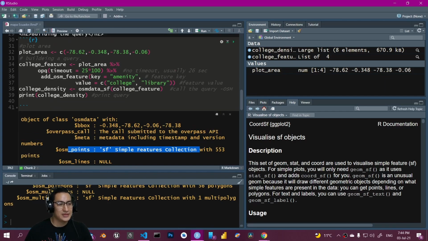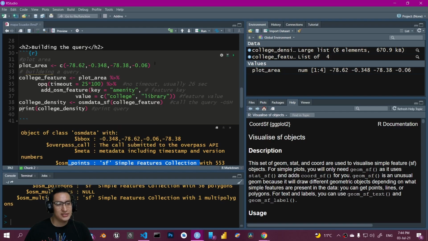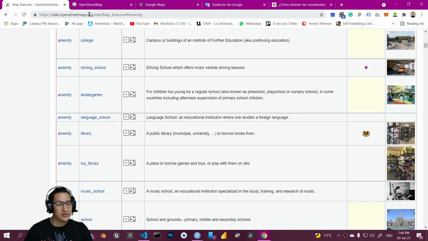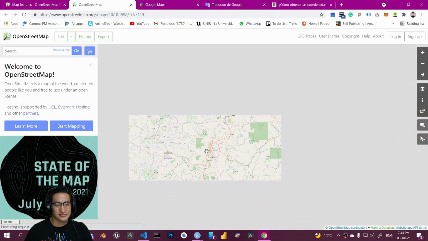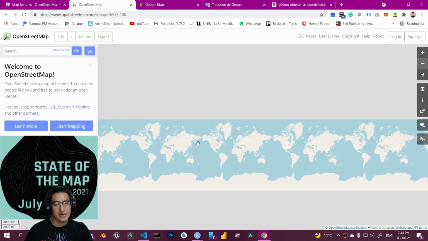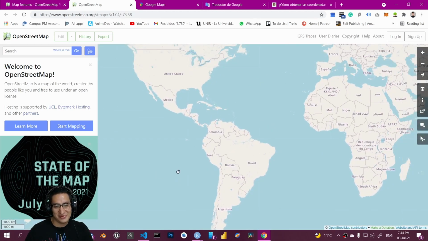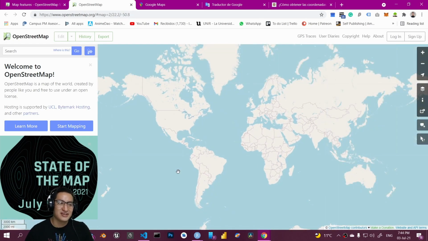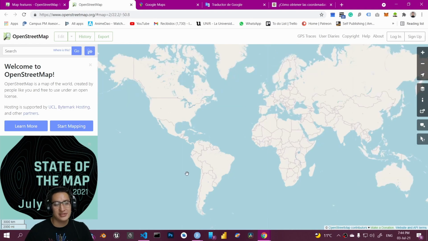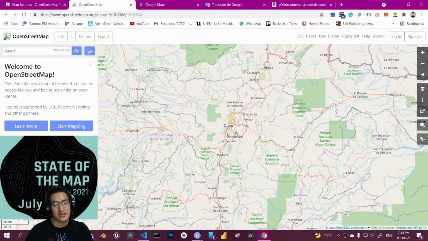from GitHub. And also, I have to warn you right here. You can call all of this, for example, you can call the whole world map, but if you call the whole world map with a lot of variables, your IP address is going to be blocked for some time, because there is a maximum amount of data that you can call.